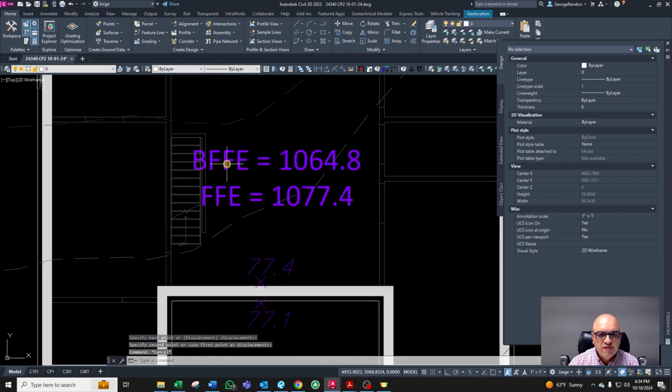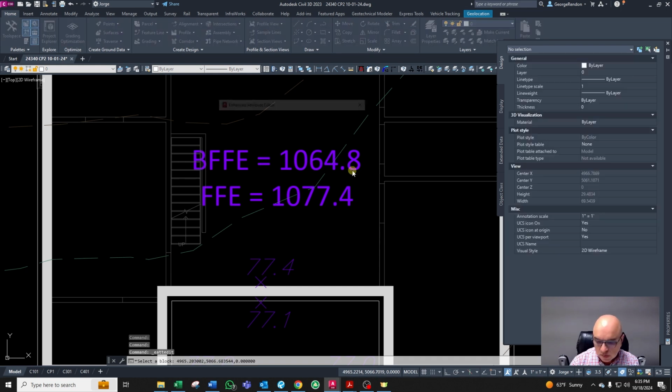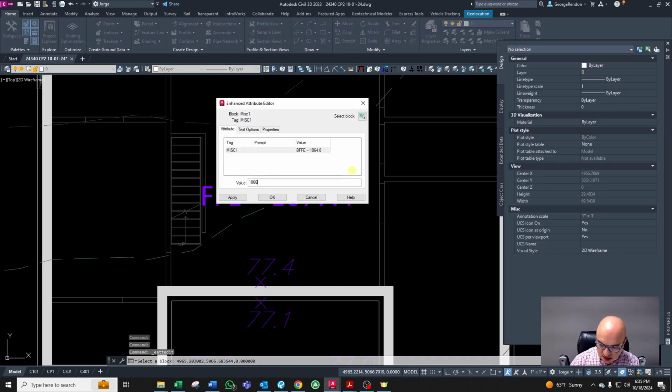The basement finished floor elevation is 10.5 feet below the main level, or the first floor elevation. So I have 1077.4 minus 10.5, which gives us 1066.9.